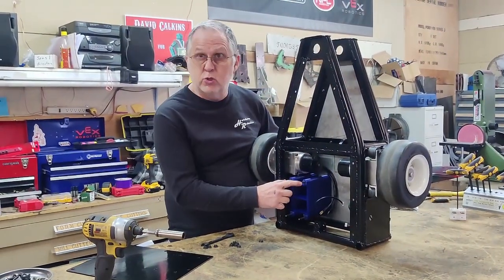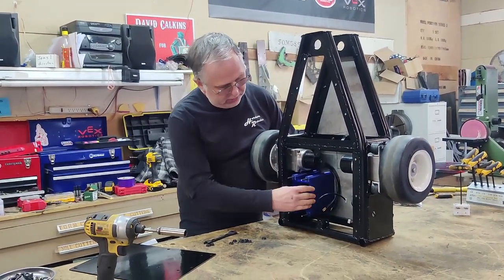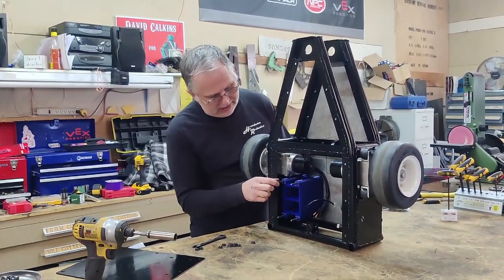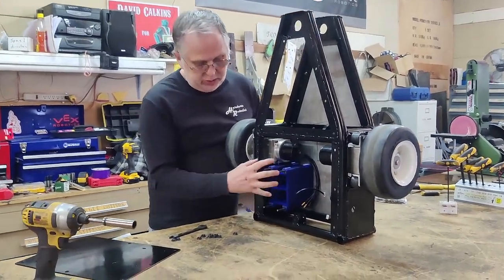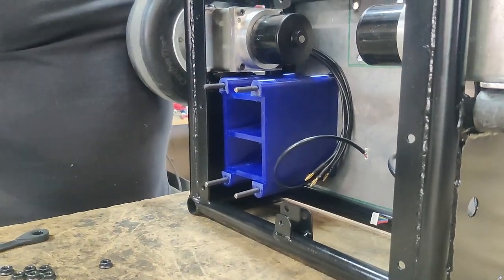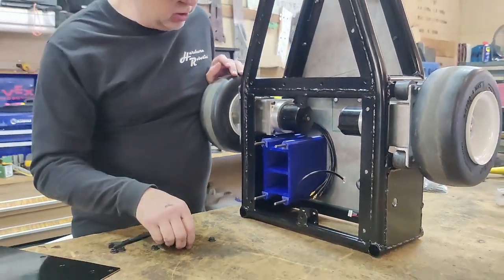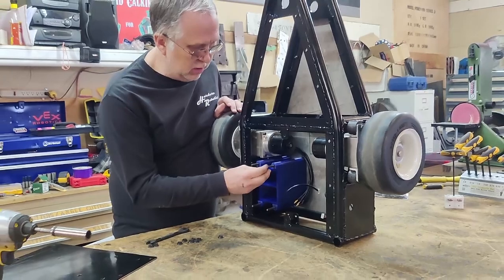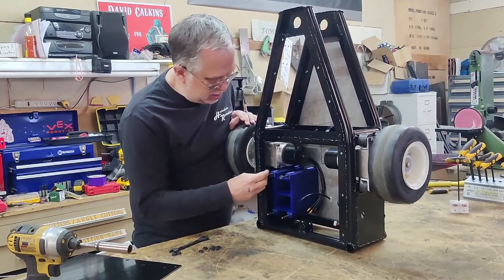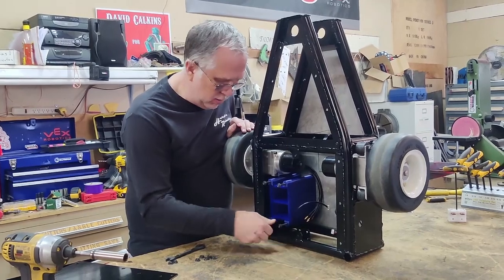The battery box is in place and the bolts are in place. Part of this design is we'll bolt the box to the bottom, so that'll be a solid arrangement that doesn't move. Then there'll be another series of bolts on top holding the top of the box to the top armor panel, sandwiched top and bottom. The first thing is to tighten it in place and then figure out the mount height to get the armor in place on top.